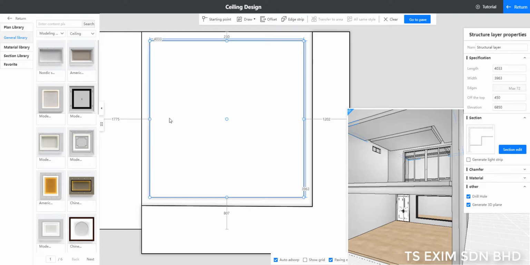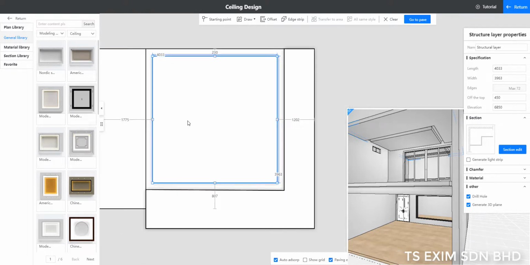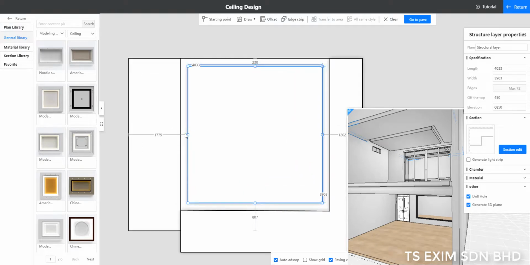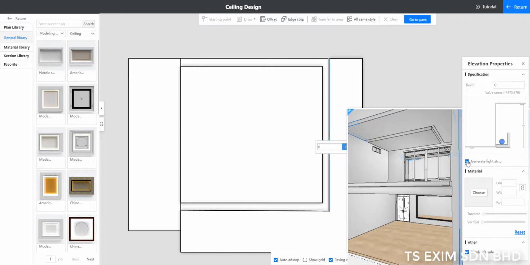Okay, so double check the left side should stick to the wall. Okay, now we can click on the side line and generate the light strips.